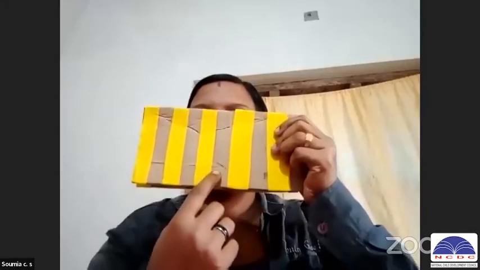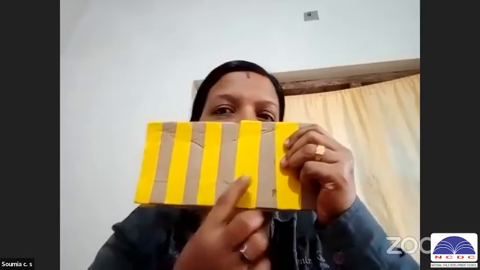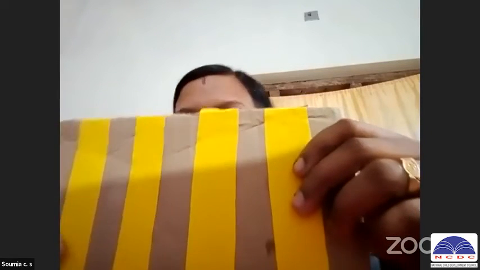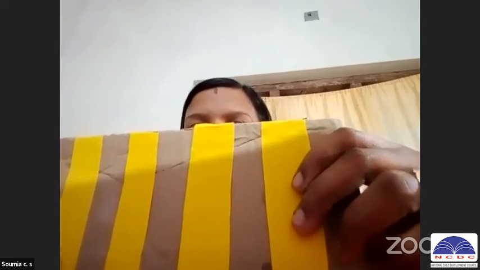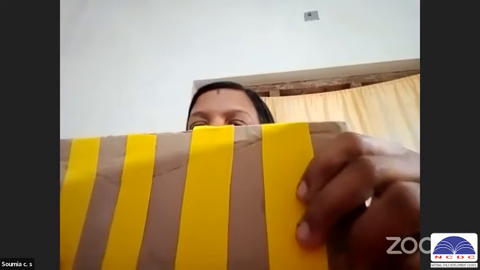Now let's move to our touchboards. Come on, touchboard, shoot. I am so beautiful. Look, I have small strips of sandpaper, some smooth strips and some rough strips. I help in the discrimination of smooth and rough texture. I am a tactile sense apparatus, for better muscular control through lightness of touch and preparation for writing.